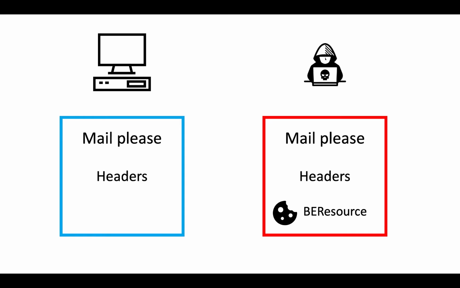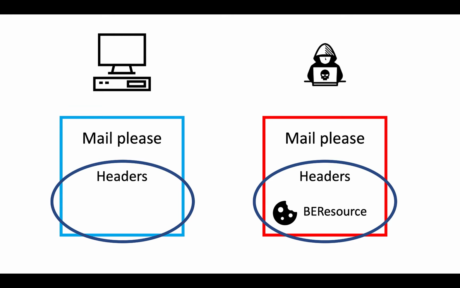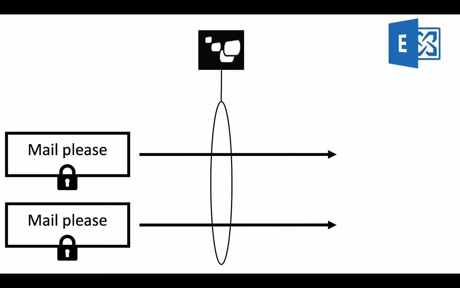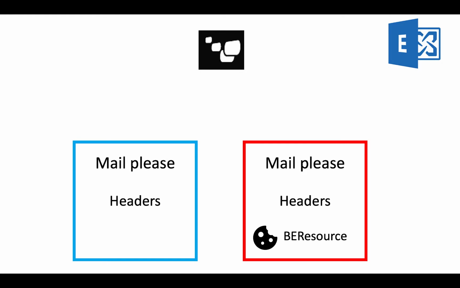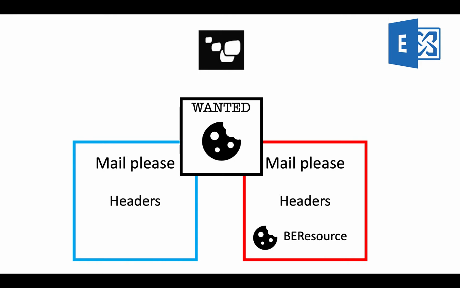Now, the core issue with trying to catch this is that what separates a good request from a bad request is the headers. And since these requests are generally made over HTTPS where the headers are encrypted, even if you're monitoring with the best of the best, when those requests come in over the wire, you're not going to know whether they're bad unless you can decrypt and see the headers. Now, ExtraHop actually has a built-in detector for this, so as long as you're decrypting and ExtraHop can see those headers, it'll let you know anytime this shows up on your network.